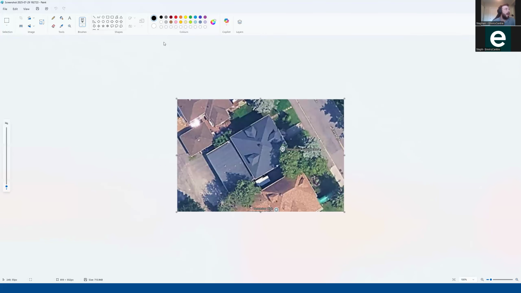So I am going to quickly just divide these. Let's say, like we decided earlier, this whole northeast roof is one DCIA. There's a whole bunch of different shapes here, but I find the little line works great.